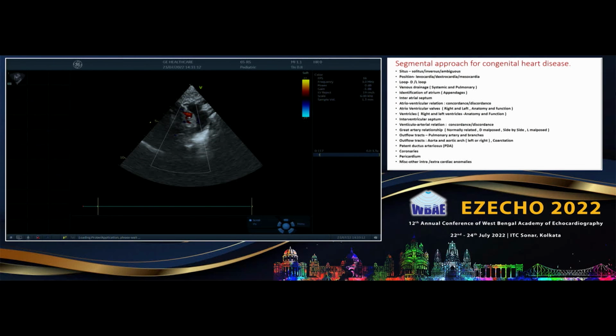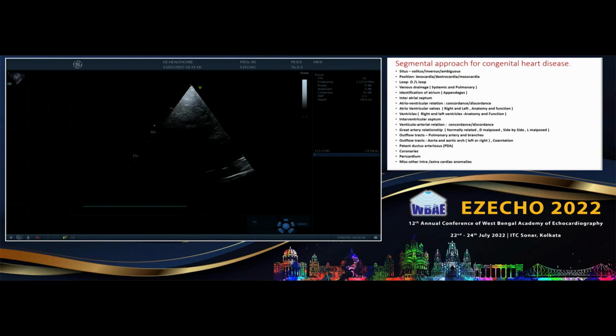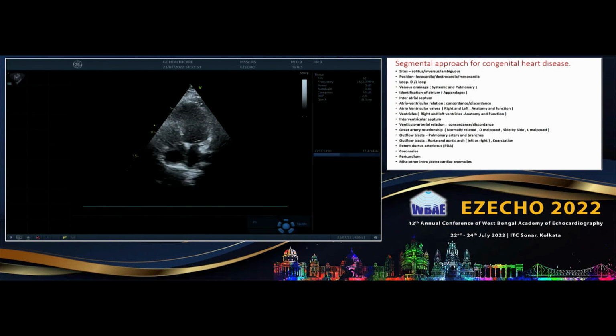Angulation, yes, sometimes if you cannot align properly, your gradient will not be correct. We go in that case by approximation, and how is the laminarity of the flow, whether it is restrictive or not, and other parameters. Every time we may not be able to align the jet very well. So you go by the LA-LV dilatation, we do Z-scoring, and overall, how much is the hemodynamic and growth effect of that defect? I am discussing the moderate shunt. If it is very large, then there will be laminar flow. So laminar flow means it's a large VSD, whatever is the gradient, it's large. Maybe less than 20, what we tell.